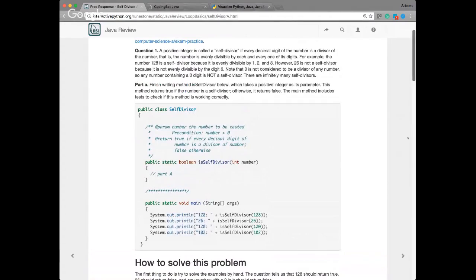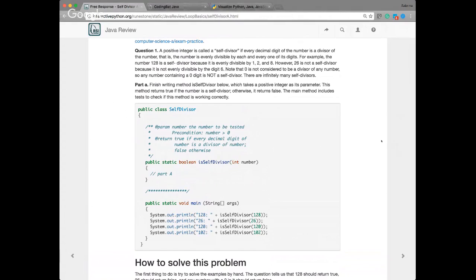Okay, so let's see. The number is divisible by each particular digit that makes up the number. So you need a way to evenly divide.